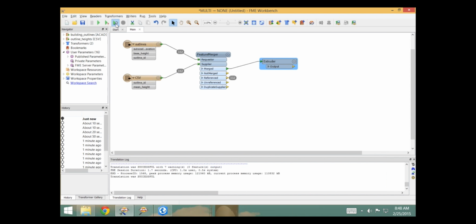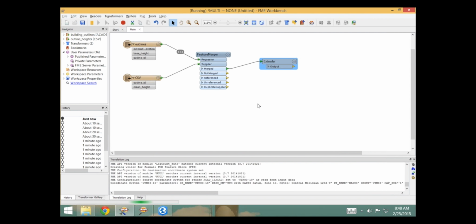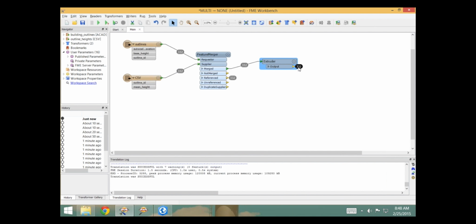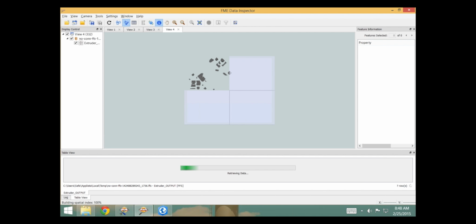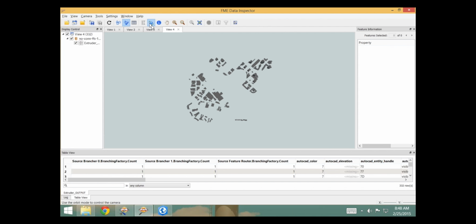If I just run with full inspection again, that should give me 3D objects now. If I double click here, they should fire up inside here. And there they are. If I tip them around, we can then see those babies in 3D. Yeah, you can see it there. That's good enough. We won't belabor that point.